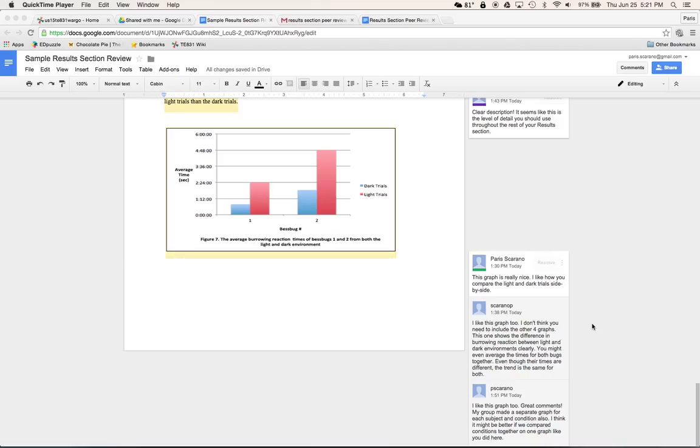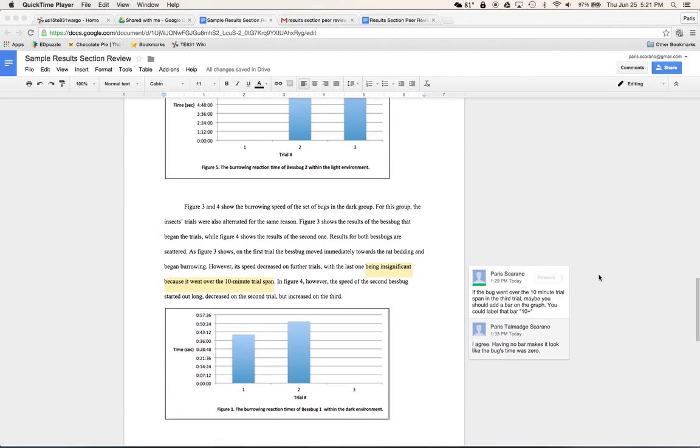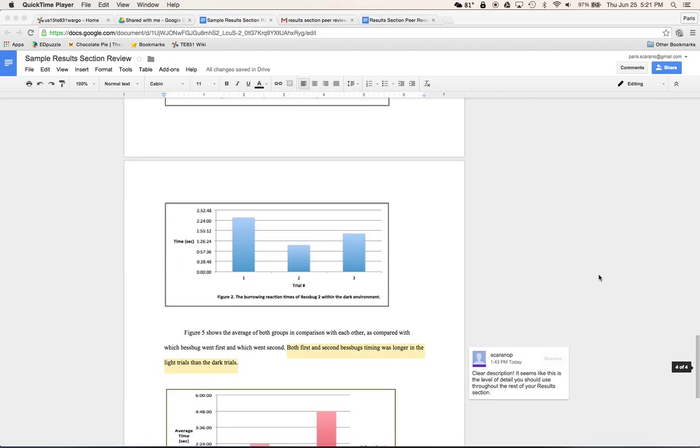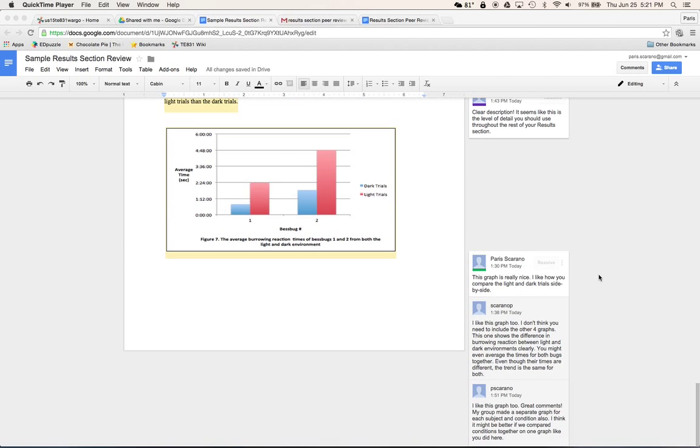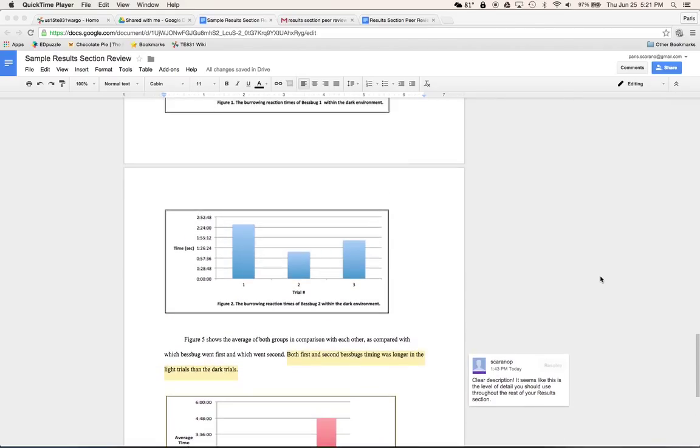All right, so this is my preliminary thought about using Google Drive a little bit more effectively this semester for peer review. I do plan to create a video similar to this one for student use. So I'm going to have an example paper like this, example comments, indicating some of the more effective aspects of the example paper, some of the less effective aspects of the paper, so things that can be improved, and also how the students can use the comments function to get a little bit more deeply into the content and structure of writing a results section.